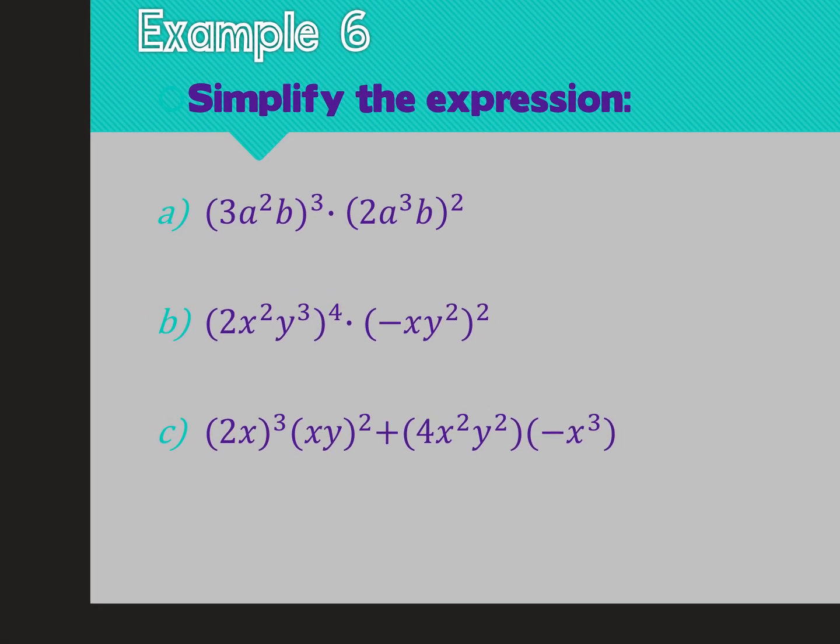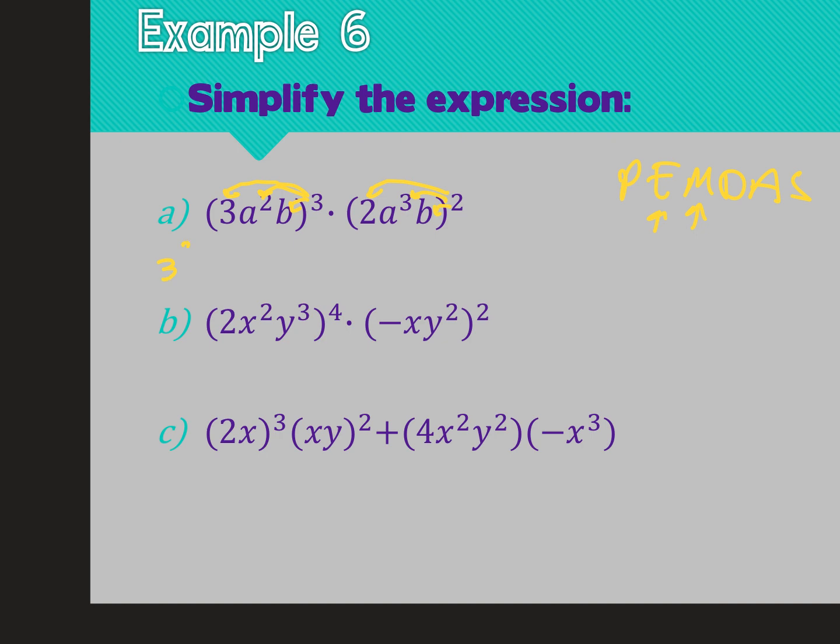So we look at a problem like this, and we have to do some things first in order to get our answer correct. A lot of you want to go ahead and start multiplying, but you can't do that. What you have to do first is simplify. You have to distribute the exponent to everything first on both parentheses before you can then combine. Because think about it. If we use our Please Excuse My Dear Aunt Sally, I have 2 things going on here. I have multiplication and I have exponents. So which one am I going to evaluate first? It's our exponents. So that's why you have to distribute first.